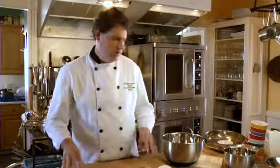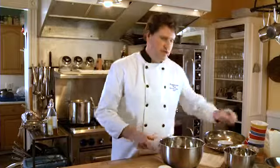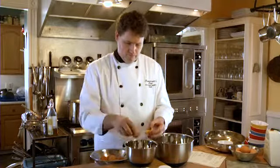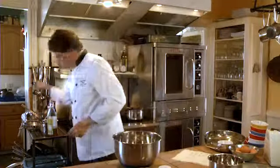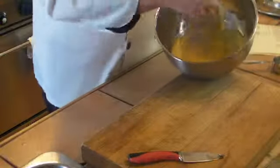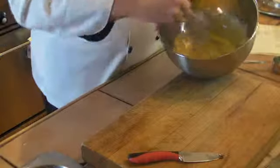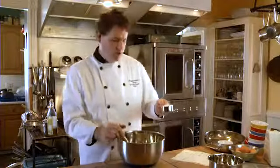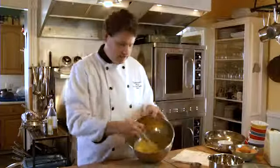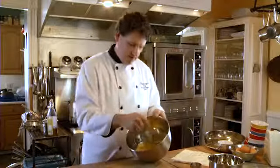The next thing we want to do is to prepare our eggs for the creme brulee. And in this case, we're only going to use the egg yolks. We're now going to take our whisk and beat up our 6 egg yolks for a couple of minutes. You can add the sugar to the cream, or you can add it into the egg yolks. I like to add it into the egg yolks and give that a really good mixing.